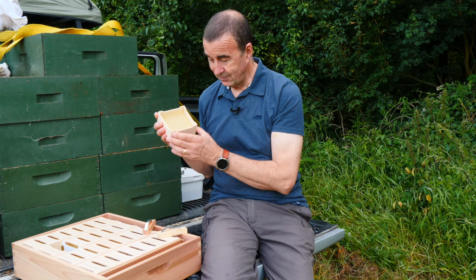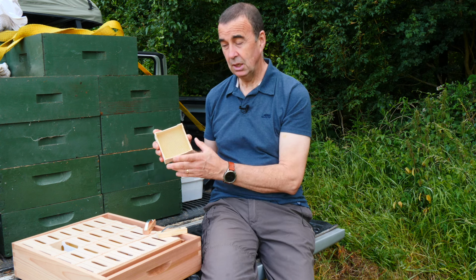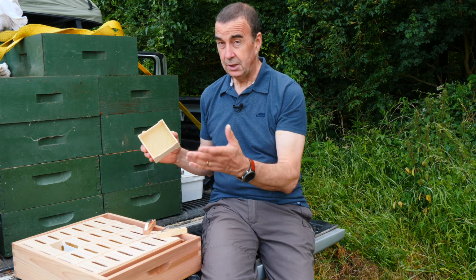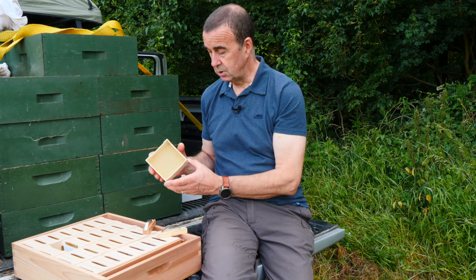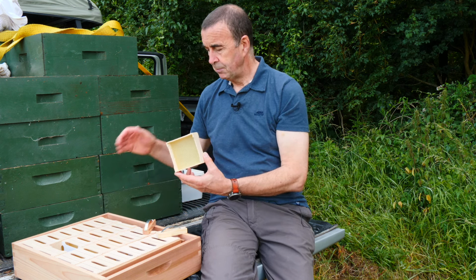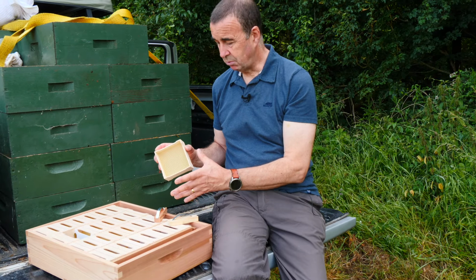But once it's fully drawn, filled with honey and capped over, this is going to represent a very valuable item for you to sell either on your website, through markets or shops that you supply. So we've got 28 sections in this Langstroth box, and you can buy the different components separately.